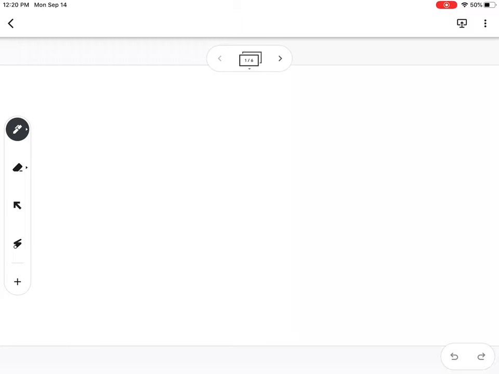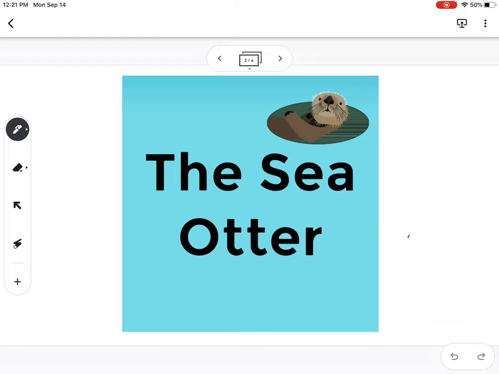In this unit, we are learning about organisms that live in the Pacific Ocean. An organism, as you learned in your Quizlet, is a living thing. So a plant, an animal. We're going to talk today about an organism, an animal, that lives in the Pacific Ocean. This is one of my favorite animals, favorite organisms. And that is the sea otter.